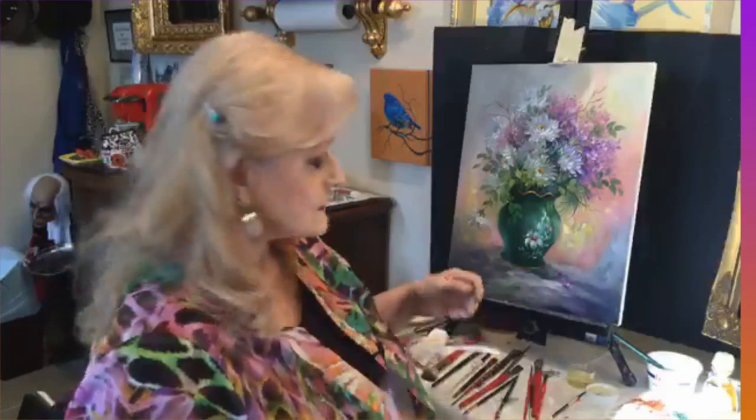I can't impress enough for you to use reference, and don't just do it out of your head when you don't even know what the vase looks like or the flowers look like or the landscape looks like. It's not good. It's not good. So use reference. It's so important.